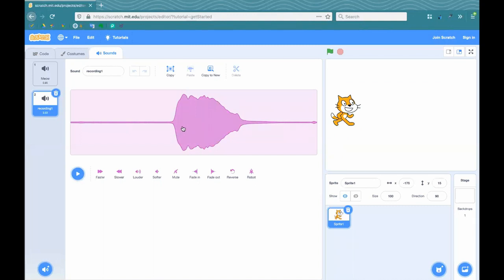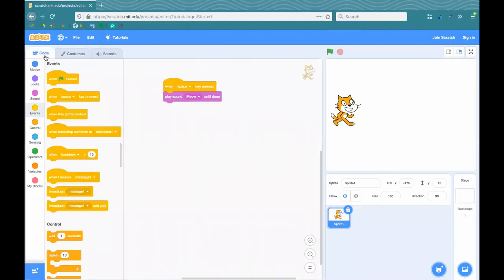And now I have my sound down here. You can change the name of it, so I can say roar. And then you can go back to your coding tab. And now, whenever I go to the drop-down menu for play sound, I have the option to choose my roar. Now let's try it. I'm going to press the space bar. Roar. There we go. So that's how you can create your own sounds in Scratch. So something completely unique, it's totally original because it comes from you.